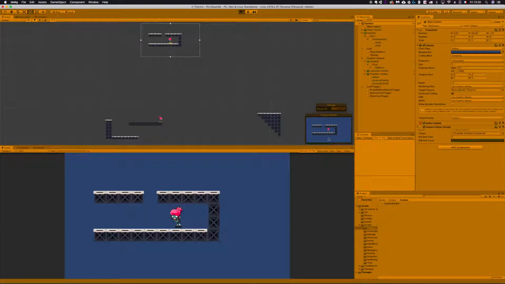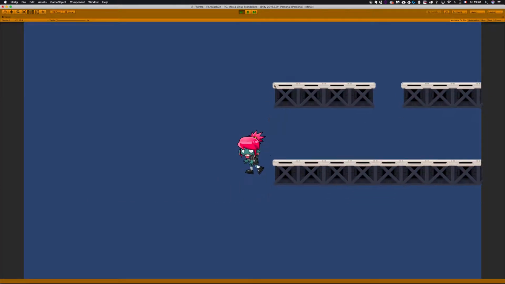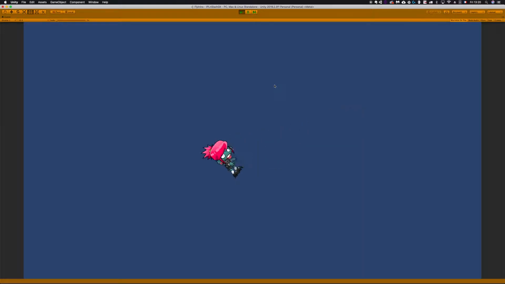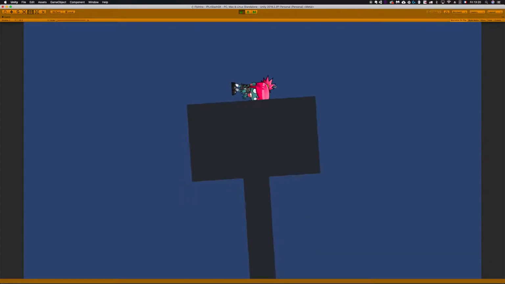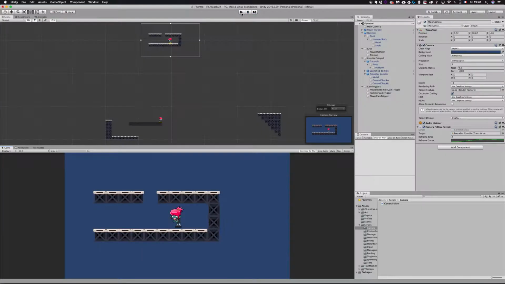Hello everyone and welcome. In this tutorial we're going to see how we can dynamically change targets that are being followed by our camera. Here we have a zombie catapulting another zombie. The camera starts following the other zombie, then the hammerhead hits the robot and the robot flies. And we're going to see how we can do this pretty easily.